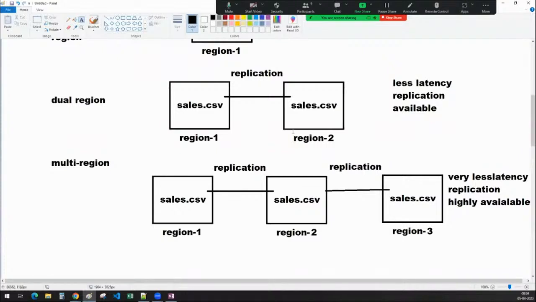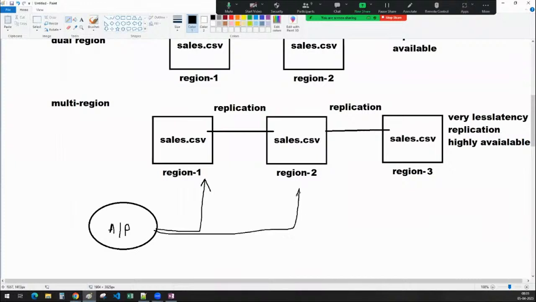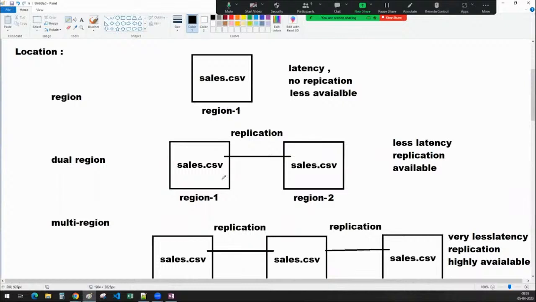Okay, so this is what happens. For example, when your application is running or when your data pipeline is running, you have connected to this one. When you are connected to this one, if this region in a multi-region, this bucket, or the file inside it is not available, automatically it will connect to the other one, because it is a multi-region. This is the reason the data will be highly available all the time. But in this one, if this region is not available, it will be connected to this one. If this is not available, it will not be connected to that one. That is the reason the data is less available here.